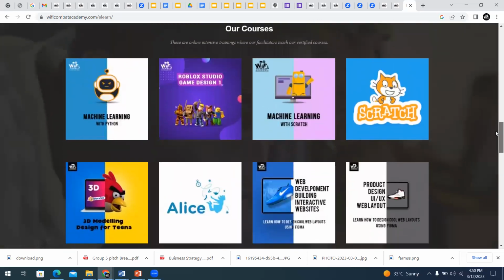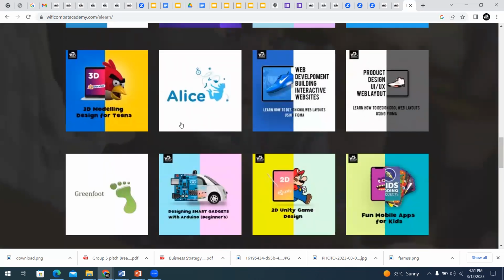And then we're looking at other career pathways. We want to learn about AI. We have career pathways for that, for machine learning with Python. Students in secondary school can learn the basics of that. So you have machine learning with Scratch. You can see for Scratch, kids from key stage 2 can learn all these things. Roblox Studios, as I said, for the younger ones. And this is very interesting because it's pure Java programming with Greenfoot. What makes it different is that it's more of visual programming. So you just pick and drop.